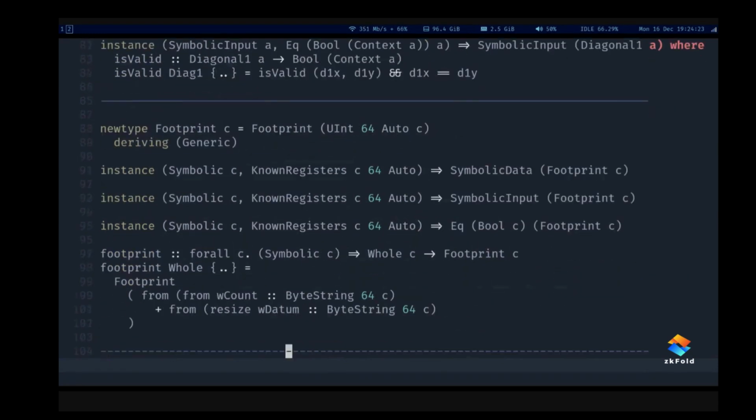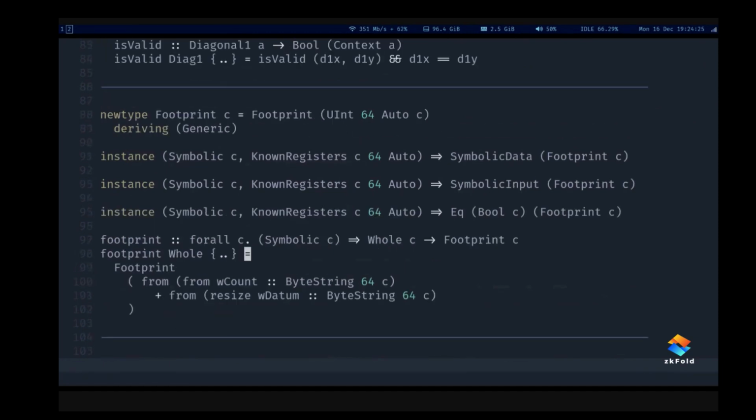So moving on, let's see how we can define some smart contracts and some symbolic functions on top of this. Let's, for example, say that in addition to the whole, we have some kind of a footprint which would be computed from the whole. The difference is that it has only unsigned integers, and the register storing strategy is different, just to show that you can vary it. For example, here it uses the auto register size, which means that it would greedily allocate the biggest register size possible.